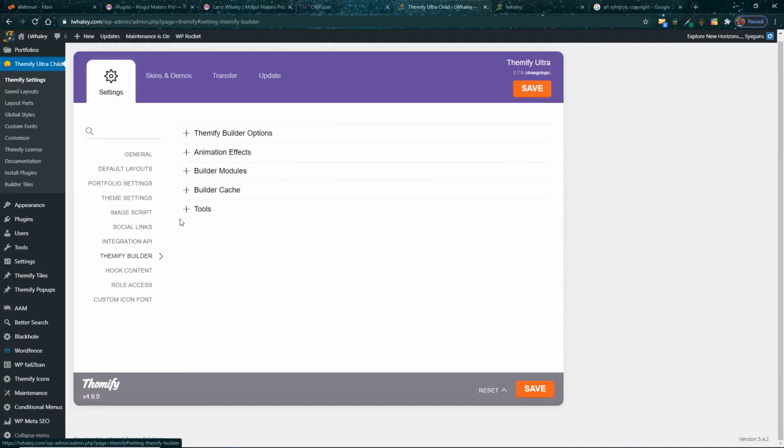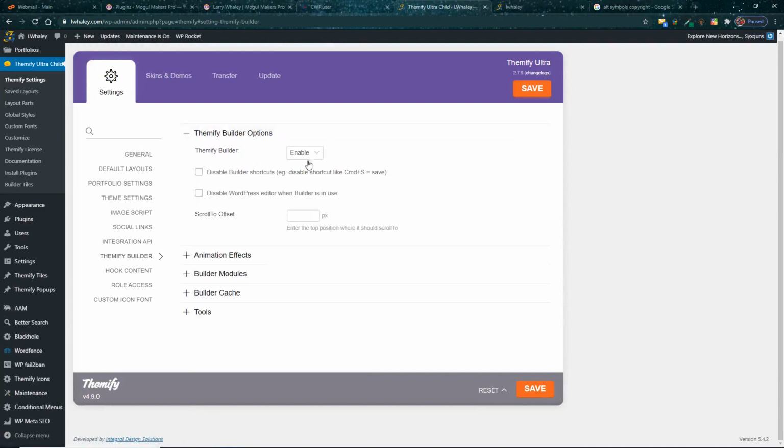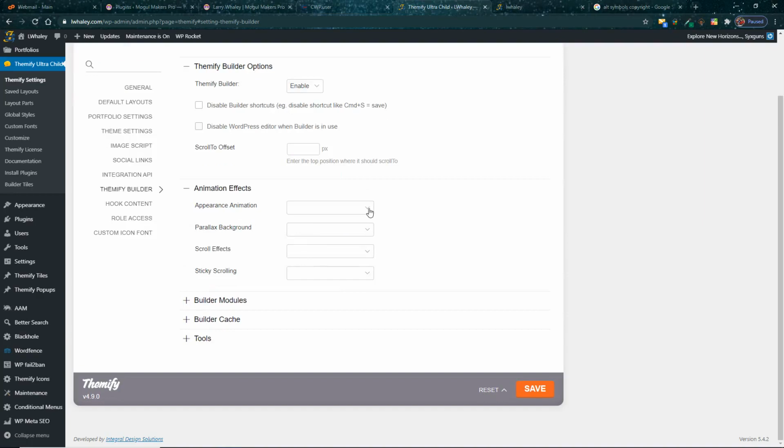Themify Builder, pretty much it's enabled. Just leave it enabled. Your animation effects, now I do make some changes here because mobile and tablets don't work well with animation. It's too much stuff going on, so I normally disable almost all animations on mobile and tablet. They don't get to enjoy the experience that you get to enjoy on a PC. But needless to say, 90% of the time, maybe even higher than that, you're going to first be visited by, most likely, a mobile device of some kind.